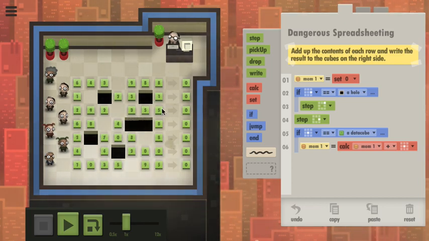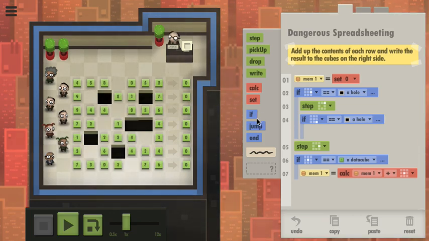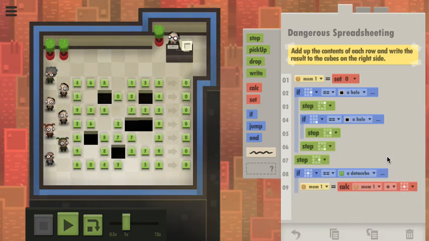And then, you know what? I'm just gonna do this. I'm just gonna say, if that's a hole, then we're gonna step right one more, right? And then when we're done, we're just gonna step back. So if to the right's a hole, we're gonna step up to the corner. If to the bottom right's a hole again, we're gonna step right again, and then we're just gonna step down into the right.